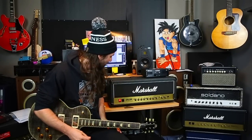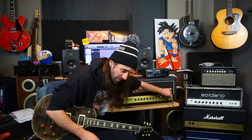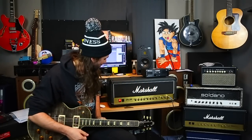Okay, as you saw there, it did not take long to change that at all, if you've got the right tools. I'm going to let the amp warm up just a little bit. In the meantime, I should probably plug my guitar into the amplifier as well, because that's going to be pretty embarrassing. So, moment of truth. It's either going to be an explosion, and I'll put the video up and, you know, it'll be funny, I guess, or the amp should work. Let's have a listen to this green channel.